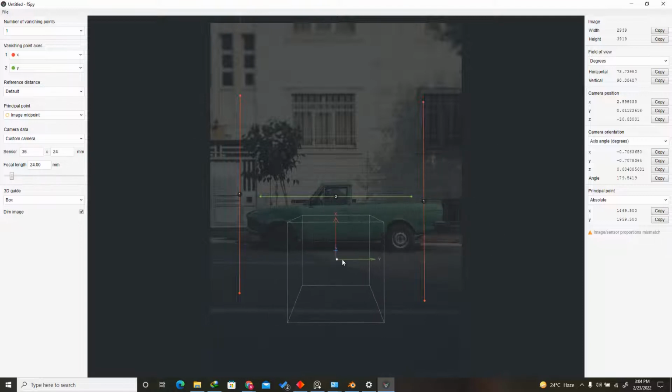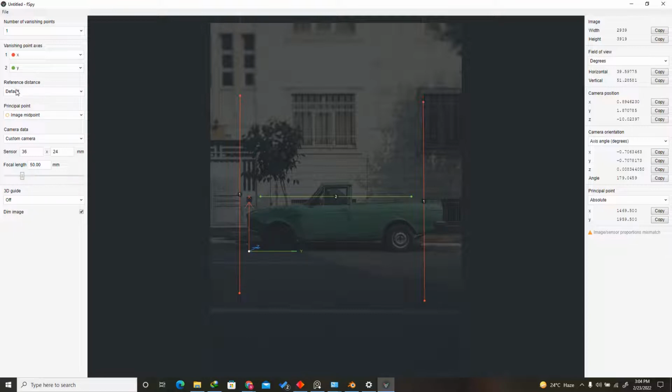But for this case, the one important thing in dealing with one vanishing point is the focal length. For example, if I increase the focal length, as you can see, it's becoming more flat. And when I decrease the focal length, we are having a lot of perspective in our objects. But for this case, I am going to guess it, but I think 50 will be good. I'm going to use 50. After this, let me disable this one and let me enable this reference distance.